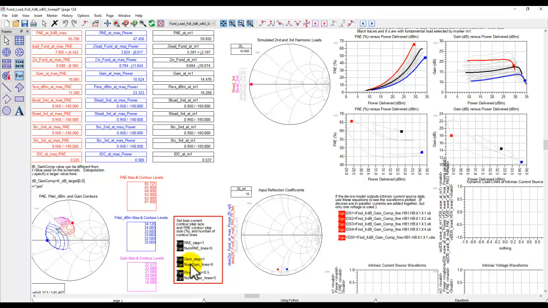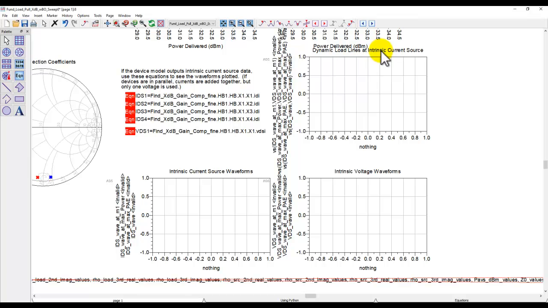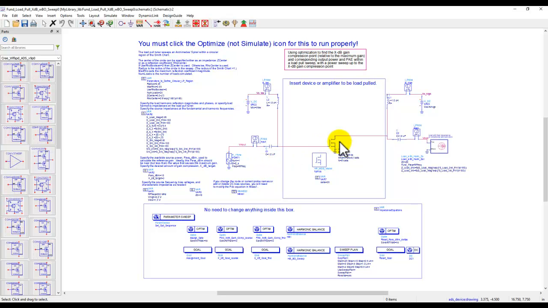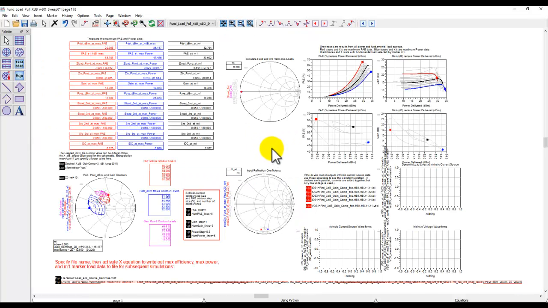Rest of the things are as usual in the previous data display template in order to select the right contour, resolution and so on. On the right hand bottom side, this graph is not populated because they are plotting the intrinsic voltage and current waveform. Now, depending upon which transistor model you are using, it may or may not give you that information. In the earlier tutorial, I used a Cree device, and in that Cree device, we had this information plotted out. So if you're using that device, then these graphs will automatically populate for you. But in this example, we are using a generic MOSFET, which does not have that information.